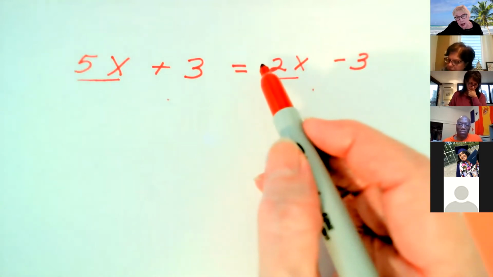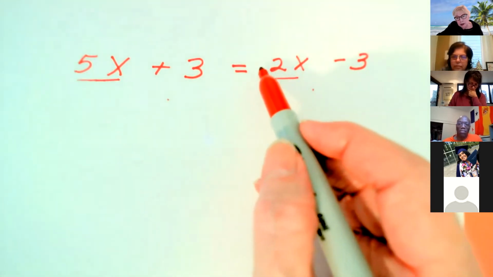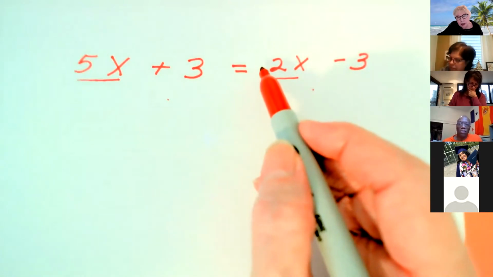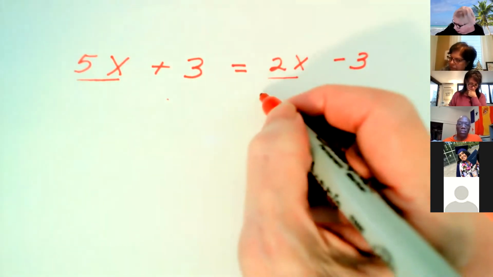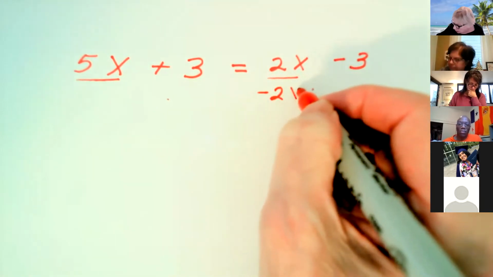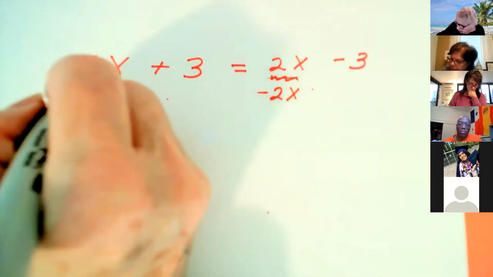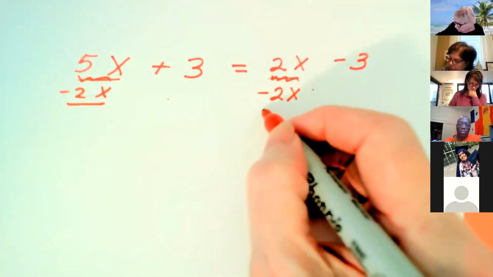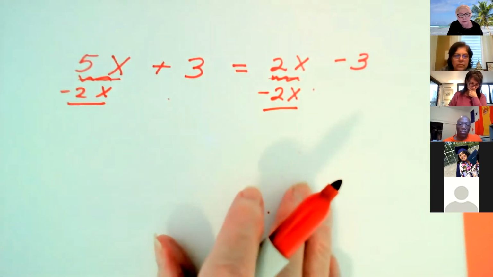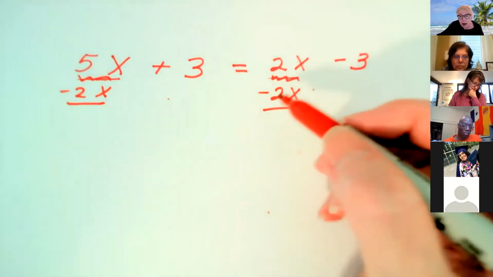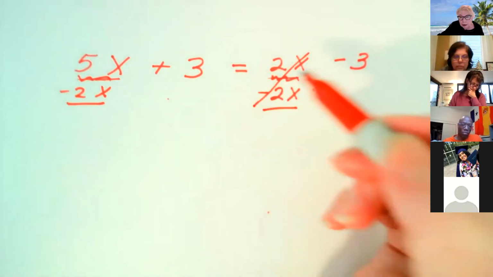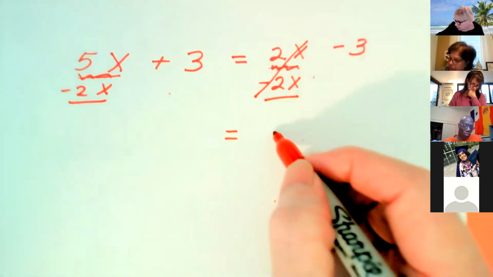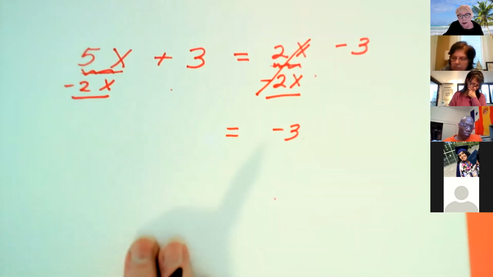And so I have to take this as plus because there's no sign there to say minus. So I take this as a plus, and so to remove it, I would have to subtract. Okay? And I would have to subtract. So the 2X and the minus 2X are gone, and the only thing left is the -3.